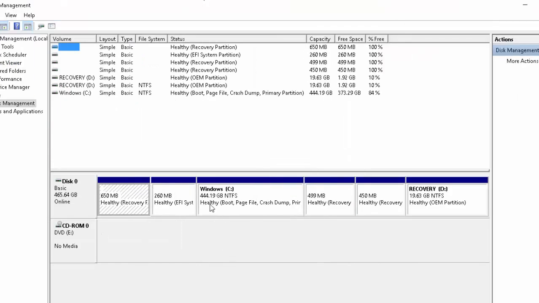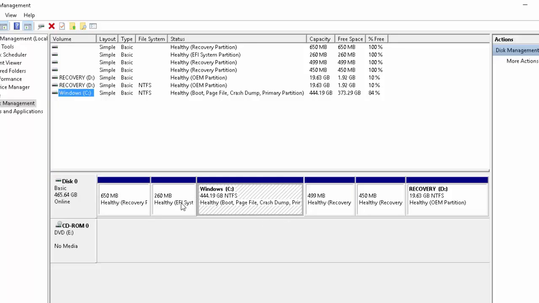There we go. So now you can see we have all of our partitions that we saw in this PC. So we have the Windows C drive, the healthy recovery partition, another recovery partition, I think those are two for Windows, and then we got the recovery D drive, and then the main Windows C drive.